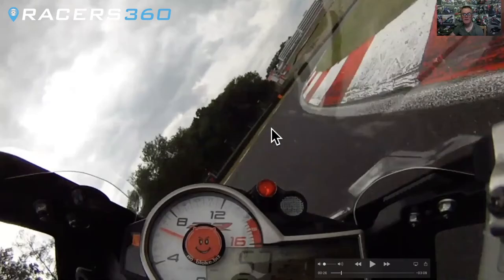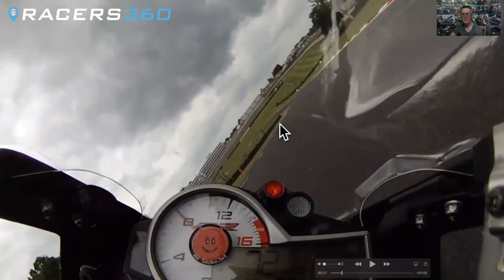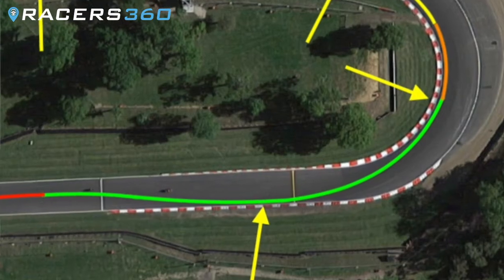So as we start to come out the corner, we can start to let the curb go, and we're now looking down here for these orange markers, and they give you an idea, particularly the second one, of where our drift out point should be. So running out the corner now, developing the throttle more and more and more, and you can use all of the track right out to the outside here.